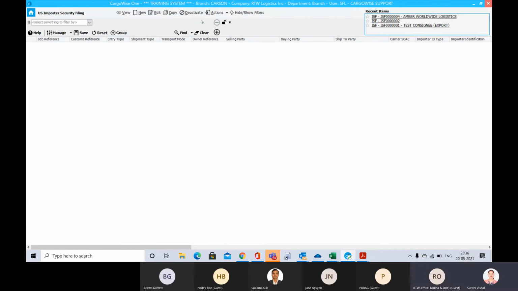In the actions we have a drop down, and under it we have create from shipment. If any forwarding shipment has been made within the system, we can create the ISF from that shipment so that all the data comes into the ISF.